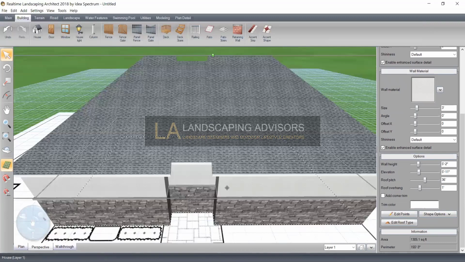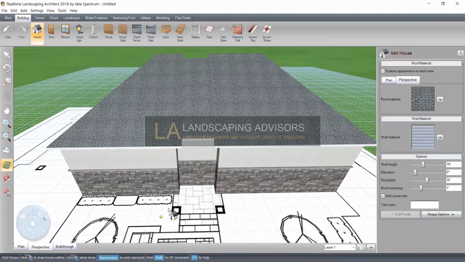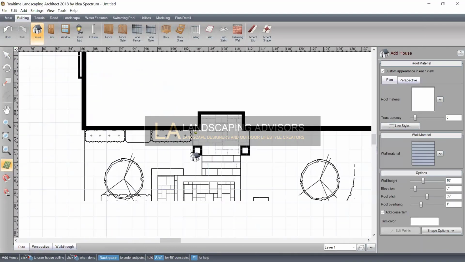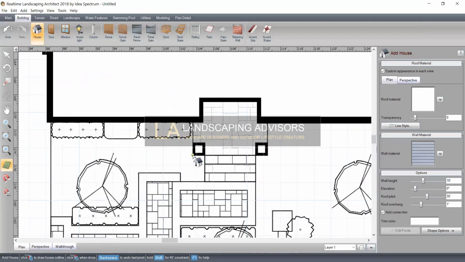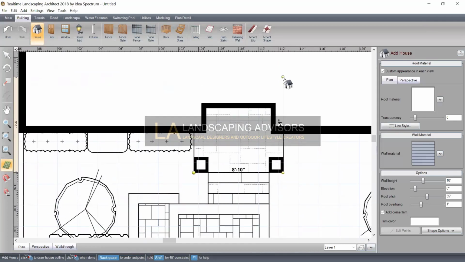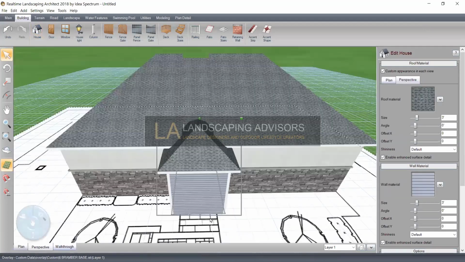So anyway, right now what we need to do is create another little house here, and we're going to do this section. So you want to go to plan view, which is probably the best view, and then you're going to go in. We're going to create this. Doesn't really matter how far back we go, so just so that we can see the measurement, we're going to go 1010, and we're going to go 810 there, 1010. So now we've got this.